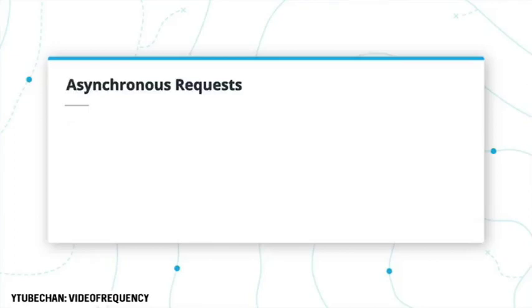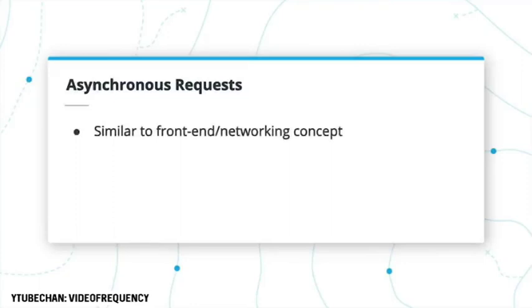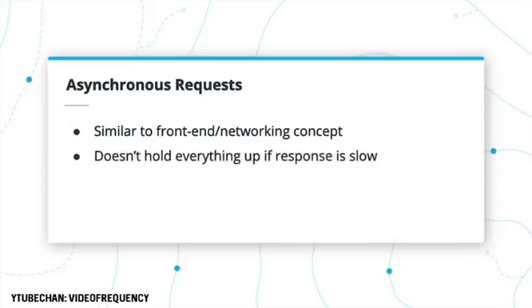On the other hand, you may have heard of asynchronous if you do front-end or networking work. In that case, you want to process things asynchronously, so in case the response for a particular item takes a long time, you're not going to hold up the rest of your website or app from loading or operating appropriately. Async in our case means other tasks may continue while waiting on the inference engine to respond. This is helpful when you still want other things to occur. The app is not completely frozen by the request if the response hangs for a bit.